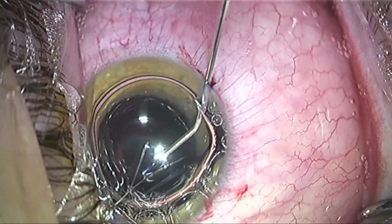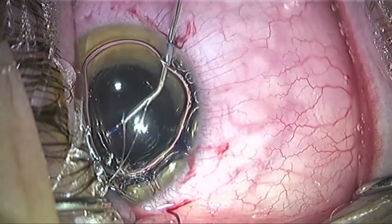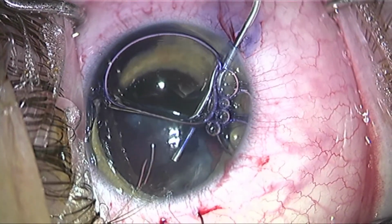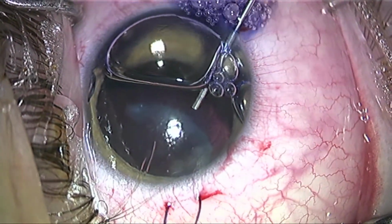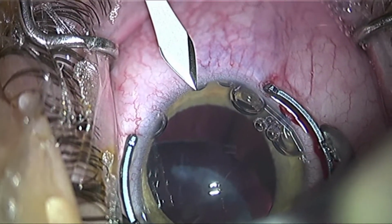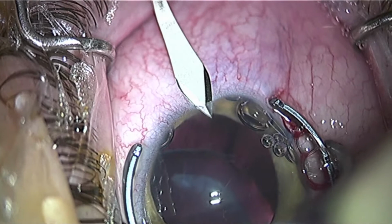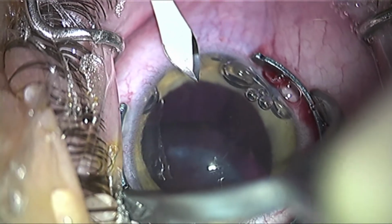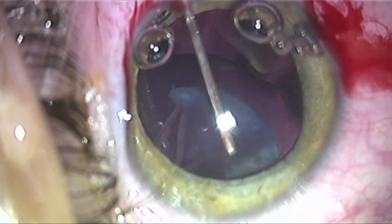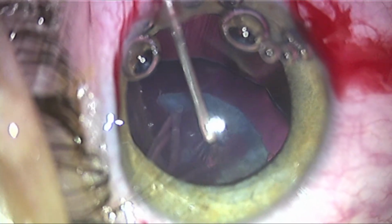We next placed trypan blue to stain the anterior lens capsule. Next, we placed a dispersive viscoelastic in the eye to displace the air and the trypan blue. A clear corneal incision was made, and then a capsulorhexis was initiated with a pre-bent cystotome.